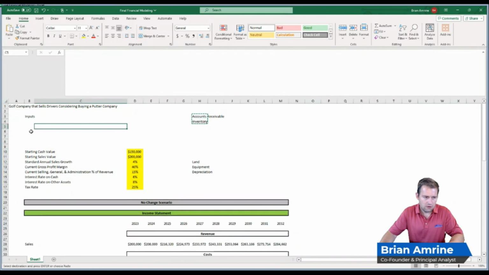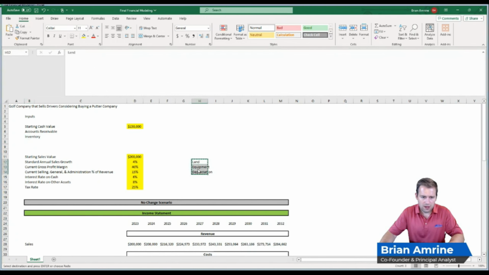Maybe move some of these things around. I'm going to do Control X to cut, Control V to paste. Same thing with this, Control X to cut, or we could highlight all of them, right click and say cut, and then right click here and say paste. Manual way, non-keyboard shortcut way to do it.